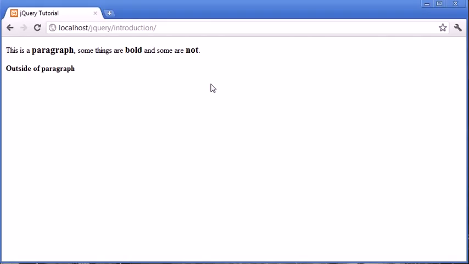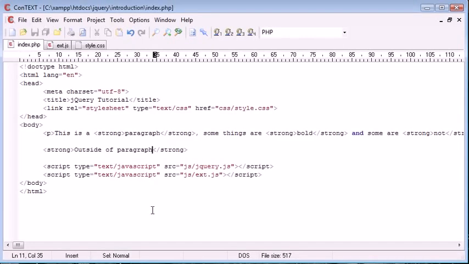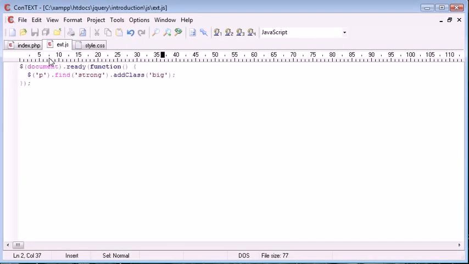However, in the tutorial on next, nextAll, prev and prevAll, I look at a more useful way to use find. But for now, this is just the functionality of find and how we can apply something to it using a selector and then finding a particular tag.